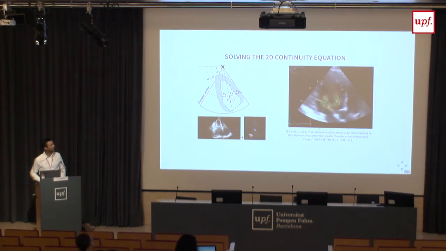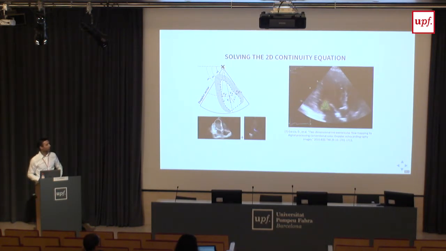I won't get too much into the details because it was explained yesterday, but the idea is that if you can combine the motion of the wall that you can track from anatomical images with the one component that you get in Doppler ultrasound, you can use the continuity equation to recover flow. The way the wall moves constrains the way flow moves. Because your flow is incompressible, or you assume it is incompressible, when the wall moves away, the fluid has to follow. Otherwise, there would be void. Or if the wall pushes the flow along this direction, then the flow also has to be displaced. It cannot permeate through the wall.